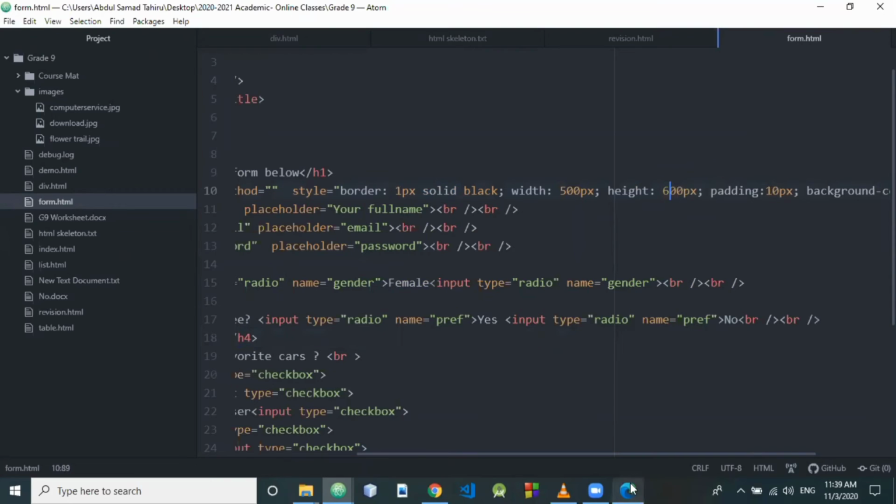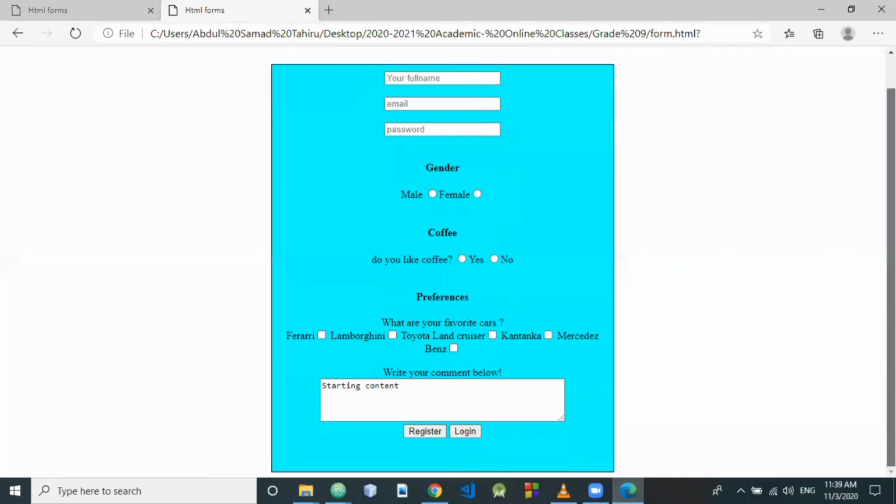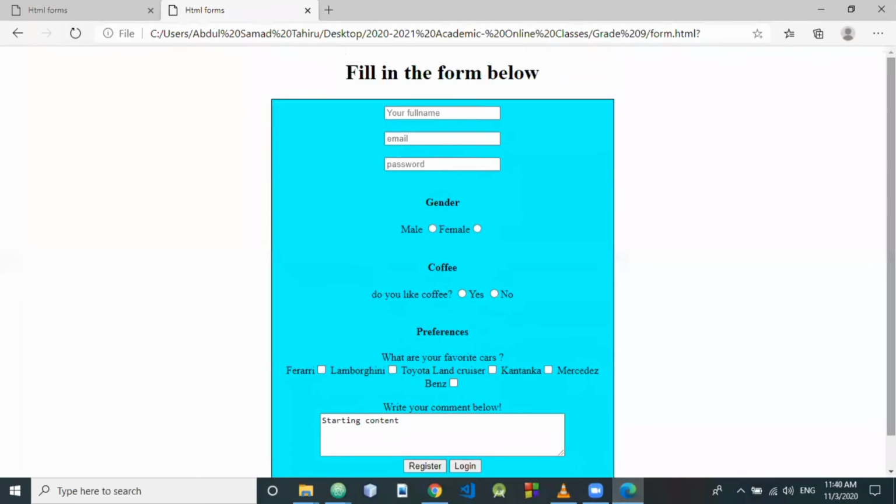Then I'll save it. Everything will go inside. See that, right? So this is how we can arrange them, okay? But this is not a nice way of doing it. We have a way of doing it by just putting them in a partition, okay?